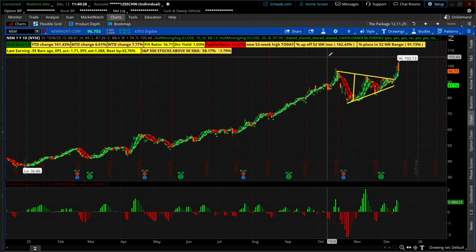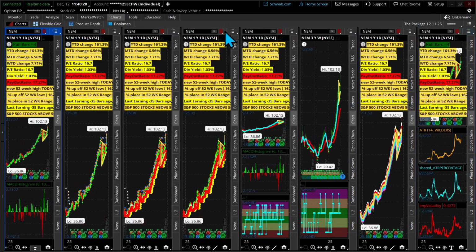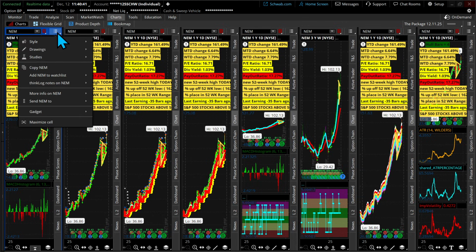So when we pull this up, you're now going to notice that if I go to that back arrow, it'll look like this. Well, how do you bring them up individually? Well, how do I bring up a chart? Well, we're just going to go to one of these spots where it shows 3 lines, and we're just going to say maximize sell. All right, so that's not too bad, okay?